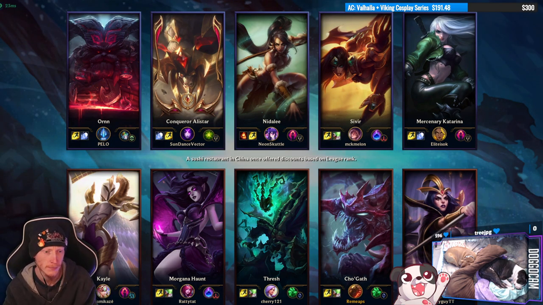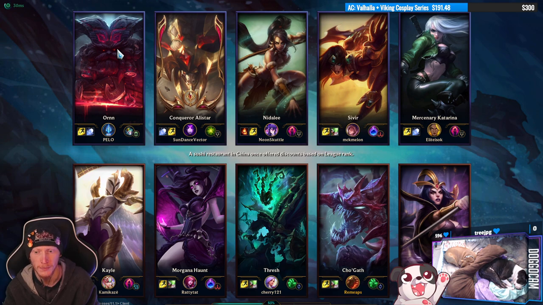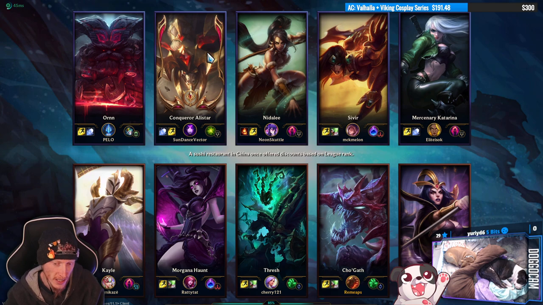Ooh, Nidalee. I like Ornn. He looks cool. That is a dope skin for Katarina. With the white hair, she looks freaking awesome. Alistair, he's fun. He's a stompy bompy boy. There's your Minotaur, Josh. Also, what do you guys think? Should we play some DBD after this or something?